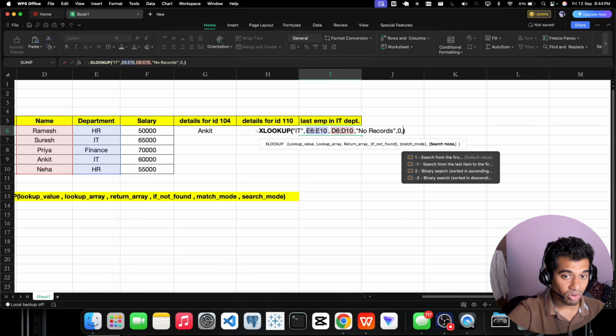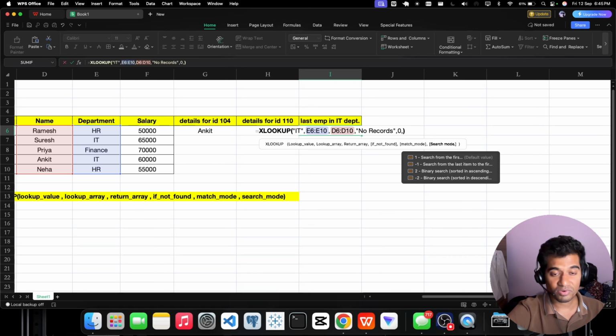And this column is not sorted in descending order. Which column? This one. The department column is not sorted properly. It is sorted in a random way. So the result will be unpredictable. But if you sort this department column in descending order, for example IT, HR, and Finance, then -2 will do a fast binary search and still return the correct matching name.